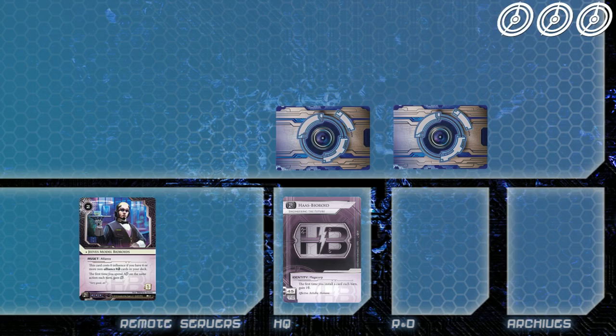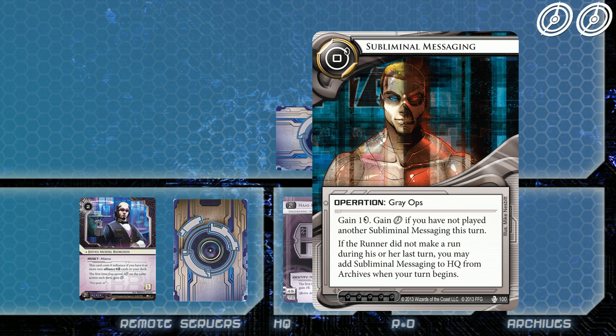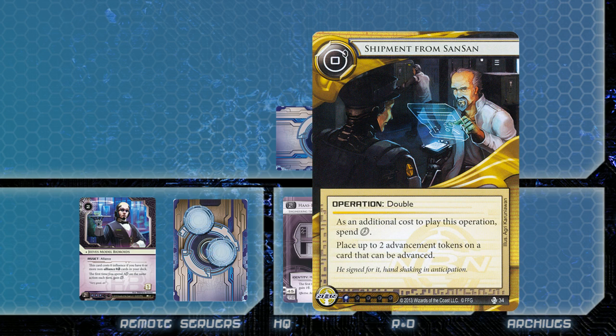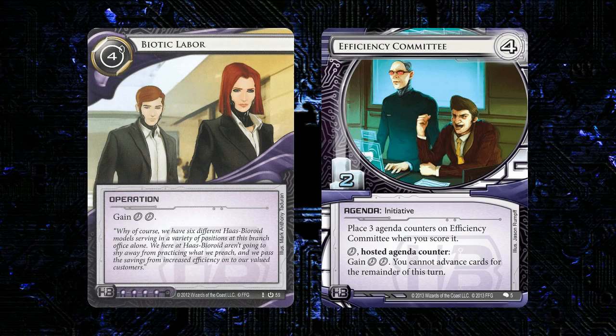Like if you go click 1, install an agenda, click 2, Subliminal Messaging, click 3 and 4, you're going to Shipment from SanSan. That'll trigger Jeeves, and then you've got that extra click you need to advance and score your 3 for 2. You can do a similar thing with 4 for 2s with Biotic Labor, since Biotic gives you 2 clicks instead of 1.